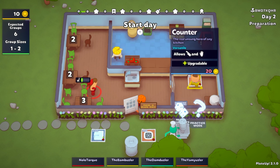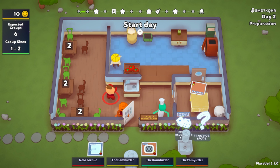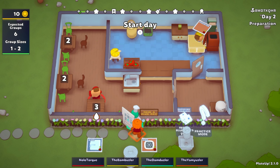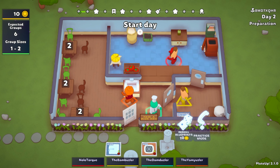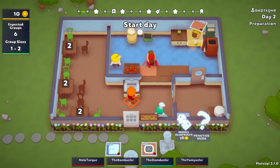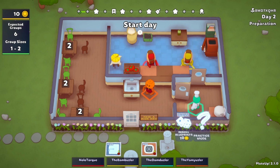What's this? Oh no, bro. This is a lot of tears, we needed, bro. A counter. No, we don't. Yeah, we need a counter. We don't have money. Oh no! Excuse me. Because he can wash it and then put the plates right here.